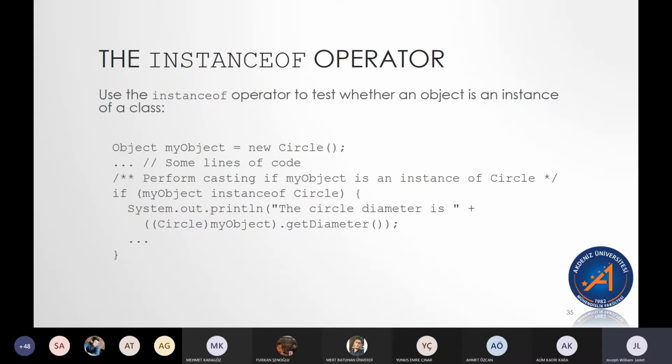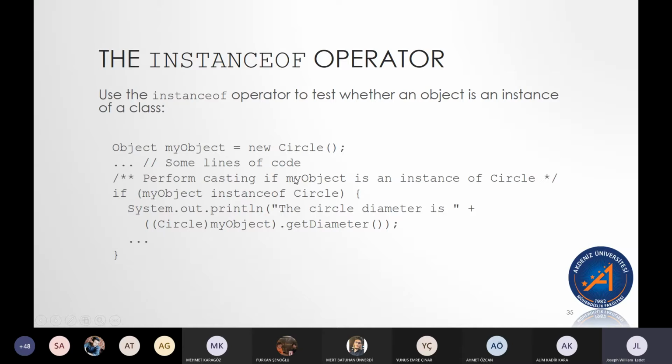Okay, so the instanceof operator tells whether an object is an instance of a particular class. So here, notice we have a variable that's an object variable. And we put into it a circle object. So the variable is an object, it points to a circle object.